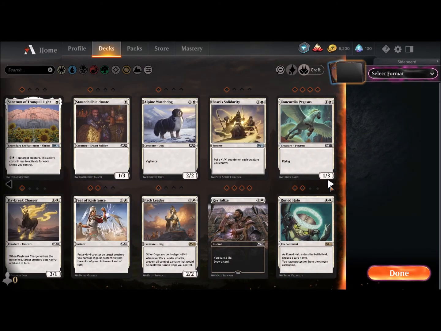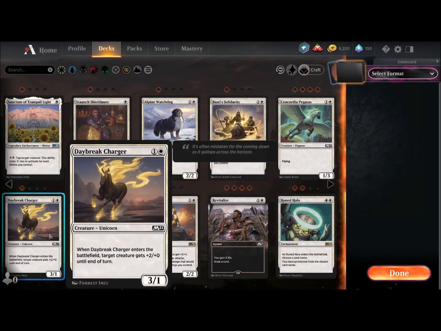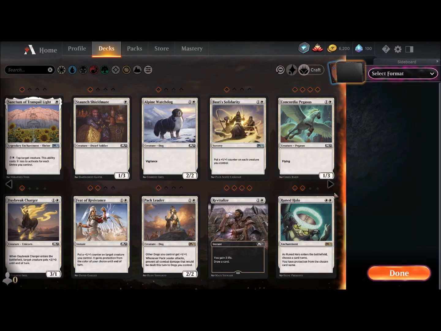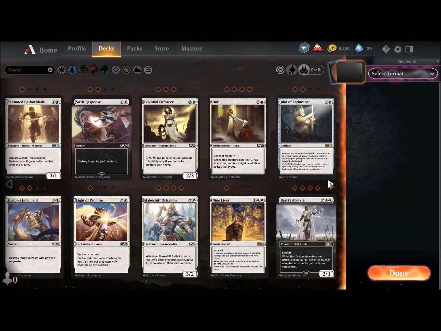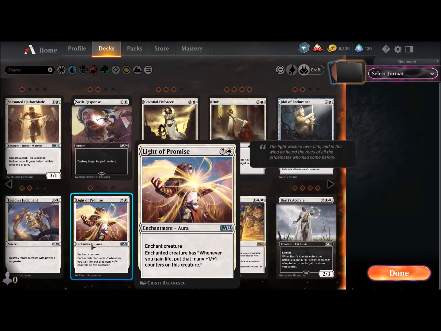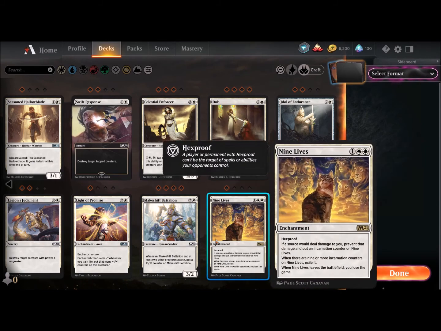It looks to be... I guess we're just getting into white now? That's weird. Another unicorn. Looks like I've seen a lot of these. Legion's Judgment. A lot of these are reprints. There's 9 Lives.